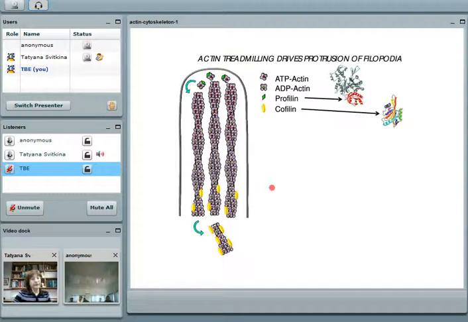But this is not it. In fact, there are many more things which help filopodia to grow, and I will show them to you. One additional protein needed is a bundling protein, fascin. If these filaments act individually, they are too flexible, so the filopodia will not have sufficient strength to push the membrane. When they are bundled together, it is a stiff bundle, and it really can overcome membrane resistance and allow the filopodia to grow.